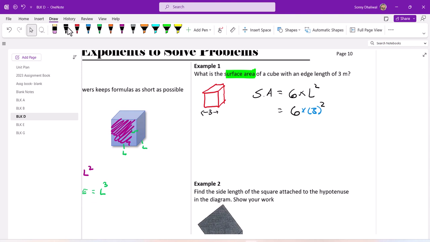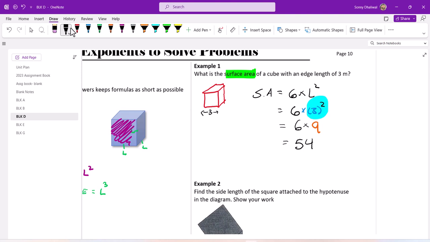So now we want to do our exponents first. So we want to do this calculation first. What number do we get? 9. Thank you, Max. 9, and we have 6 times 9, 54. And if you gave me 54, I'd give you almost all the marks. I'd take off half a mark.